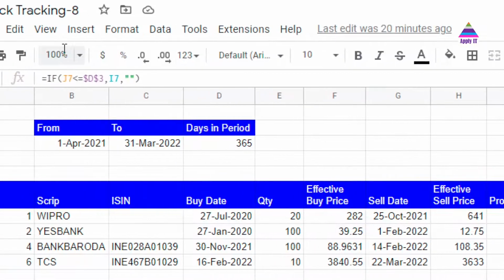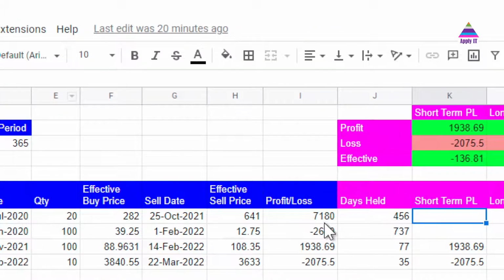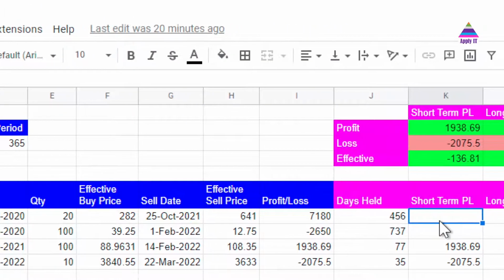So I check if J7 is less than or equal to D3, which is 365. If that is the case, then our profit or loss will be short term. So in that condition, I'm putting the value of I7, which is profit and loss, into this cell.